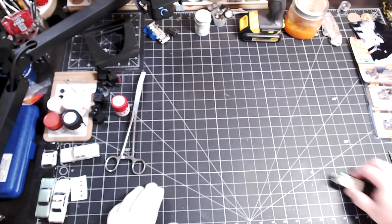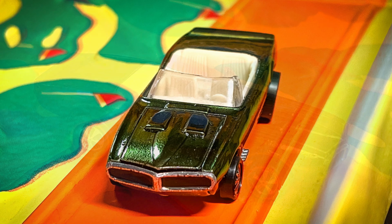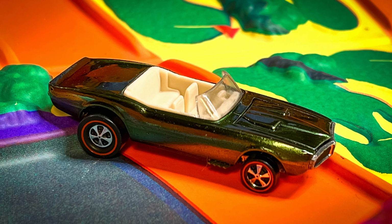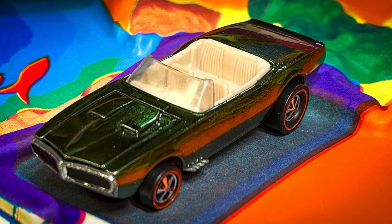So there you have it. The car is looking amazing. It just needed a little bit of paint. I had to paint in the grill and the taillights, and this one is done. Well, there it is, my custom Firebird in olive. I think it looks amazing.